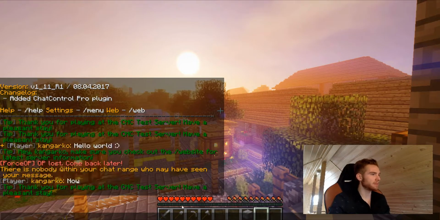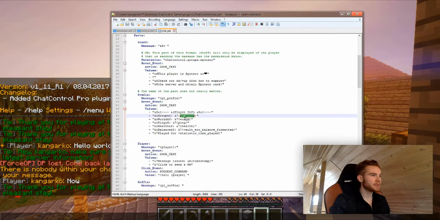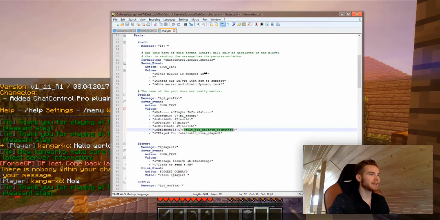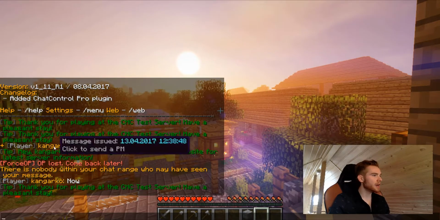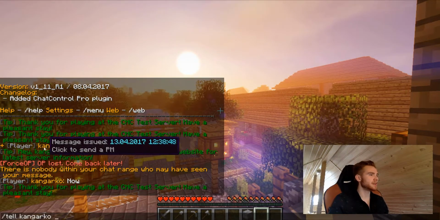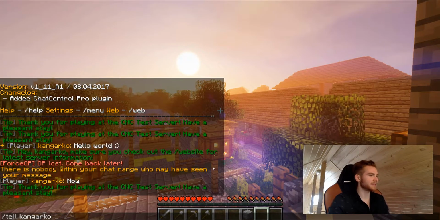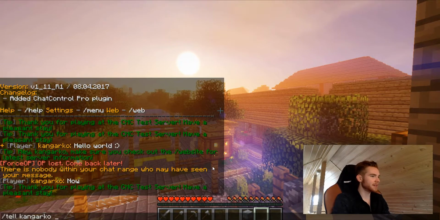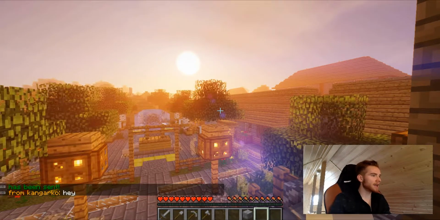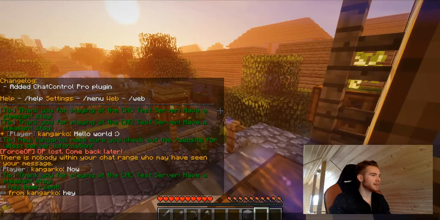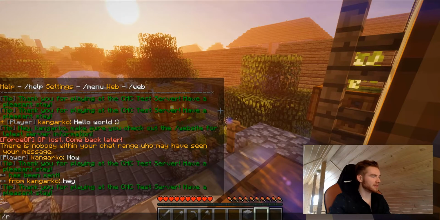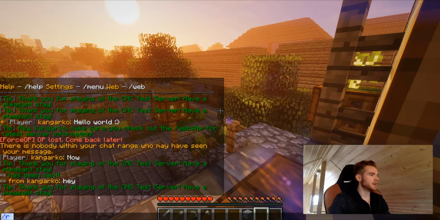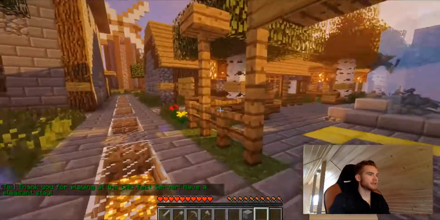You can use different variables here. In this scenario, I used a number of variables from ChatControl as well as PlaceholderAPI. This is fully supported. You just drag and drop it and install the extensions you would like to use. If you want to send a message, you just click on this player title and it will automatically put this command into my chat box. If I go ahead and say hi, it's going to send him the message immediately. This is also fully interactive, so if I click it, it will put a command into the server chat. This is another really cool feature.